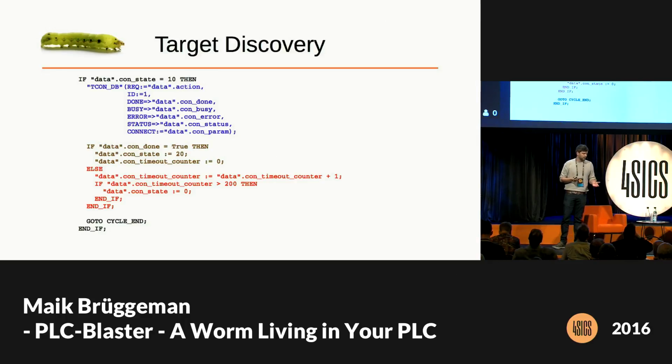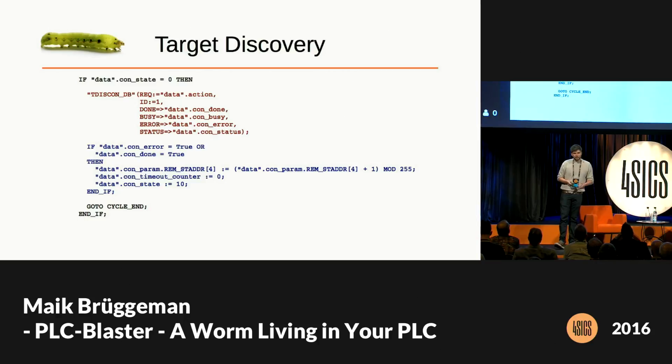If not, we have a little problem because the firmware will try to connect endlessly to the target system and the target system is maybe not there. So we need to implement a timeout by ourselves. We simply count the cycles in which we fail to establish a new connection, and if we hit an upper limit, we switch to this part of the code, and here you can see the tdiscon call. We simply call it. It will fail because it tells us you are trying to close a connection that was never established, but it frees the resources for the next connection attempt.